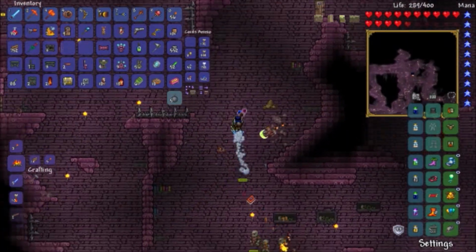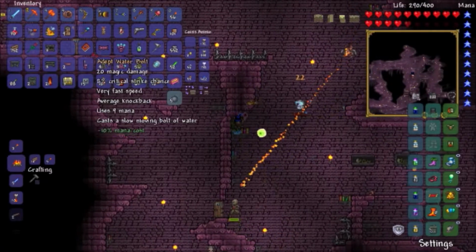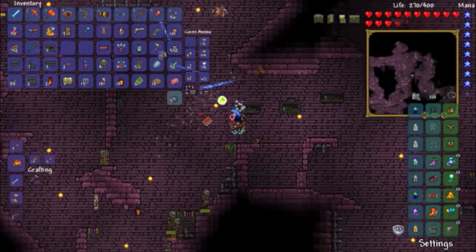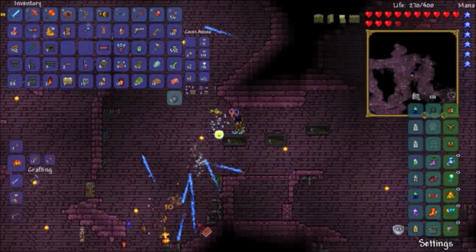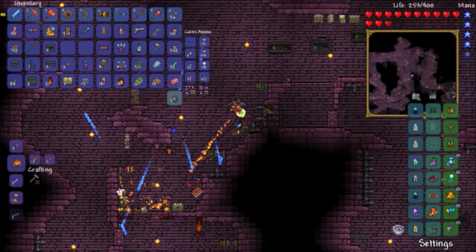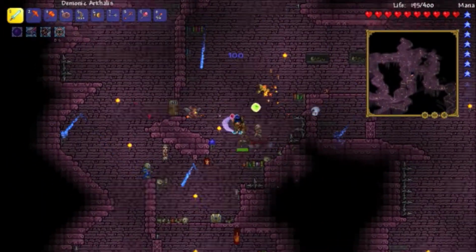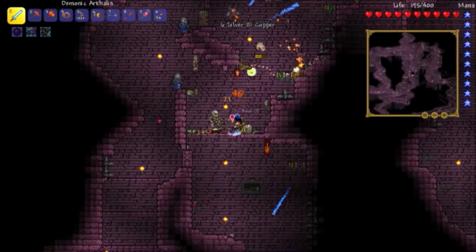If you don't know what water bolt does, I'm not sure if I, he silenced me, didn't he? No, he cursed me. Whoa, here you go, water bolt. This weapon is actually really awesome. I will say that right now. This weapon is amazing. Probably one of the best magic weapons you can ever get. And that's only in pre-hard mode.